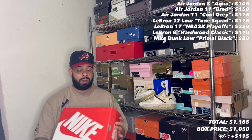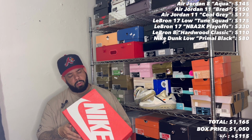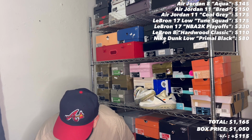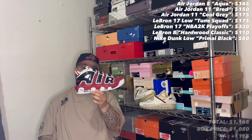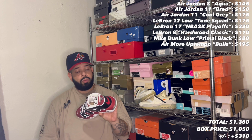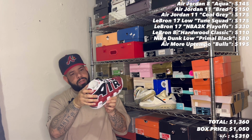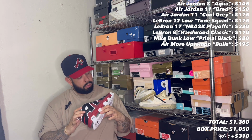All right, so we're gonna go with another Nike box because it was right next to this one. Air More Uptempo 96, Varsity Red, White, and Black. Oh, I know y'all like these. These are the Air More Uptempo Chicago Bulls. That's dope. It says 96 right here. I didn't know it said Air and patent leather though. Pretty dope. Lightly worn?